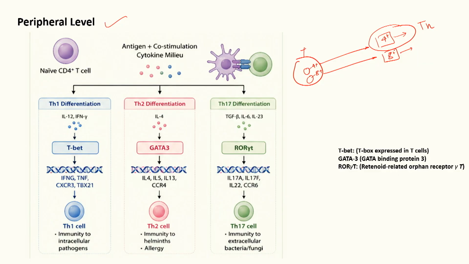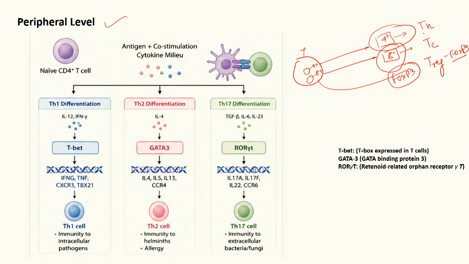Apart from that, we also looked at two other cell types which we'll discuss here. So we looked at the CD8 plus cell, which is also called cytotoxic T cell, and we'll also look at another cell type called T regulatory cell, which are positive for FOXP3 transcription regulation. So these are the proteins which are specifically regulated in the T regulatory cell. So these are actually the markers. So let's write here. So this will be FOXP3. So these are the three proteins which can help us to delineate the different cell types.